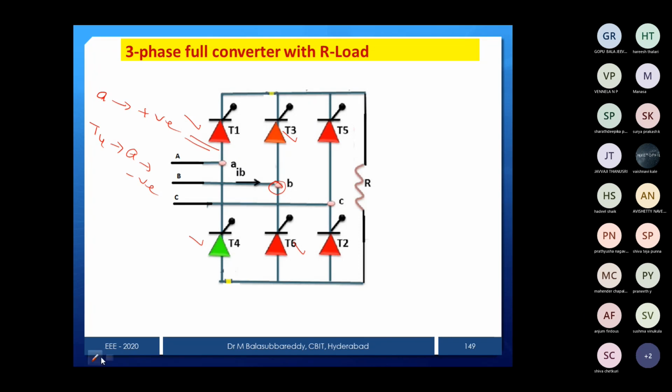Now we'll see the supply as well as the firing pulses, then how to represent the output voltage waveform, then we'll see the average expression, RMS, all these things. Once you know the average, simply square it and take the whole power 1 by 2. If you do that, we'll get RMS also.